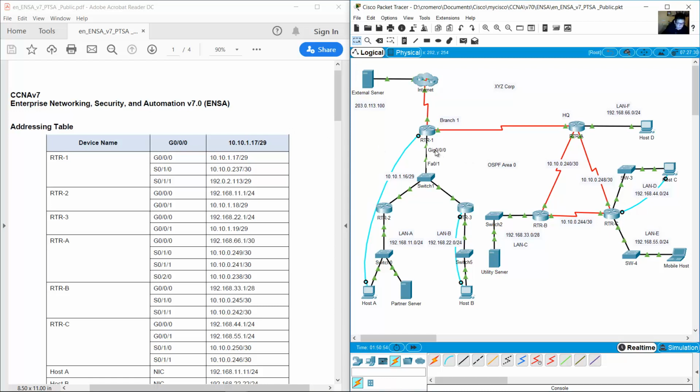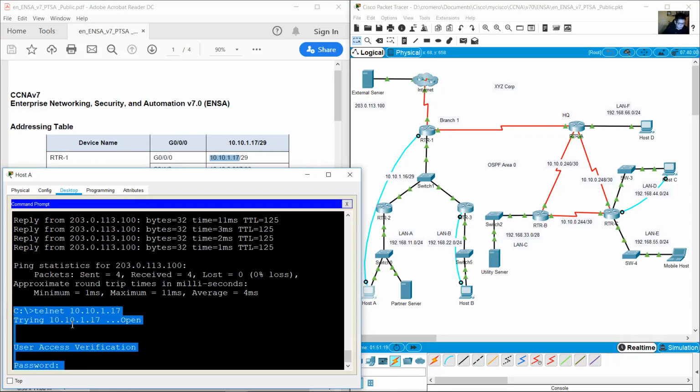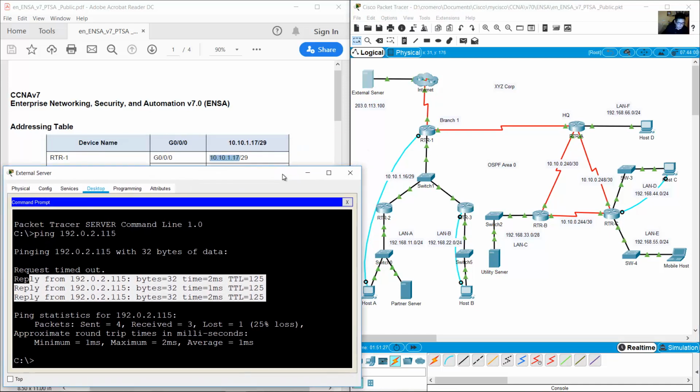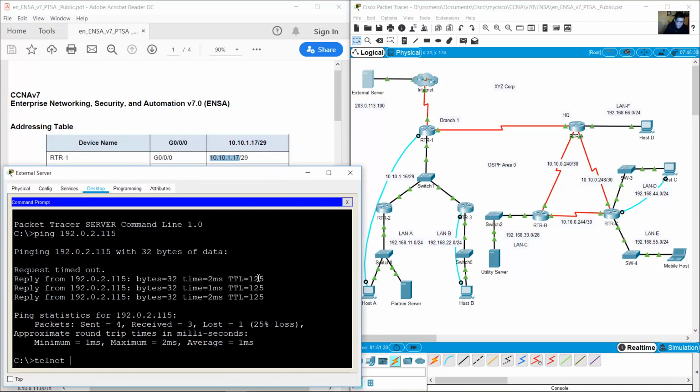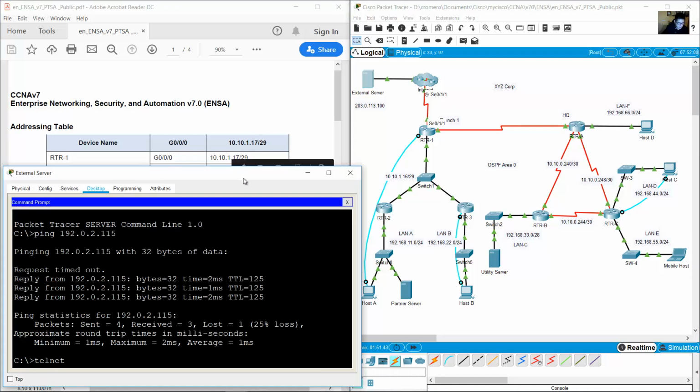Try to access this interface IP address. Telnet 10.10.1.17. Okay, it is permitting the telnet connection. But try to access from the external server. Telnet, and the IP address of the serial interface, serial 0/0/1, 192.0.2.113.